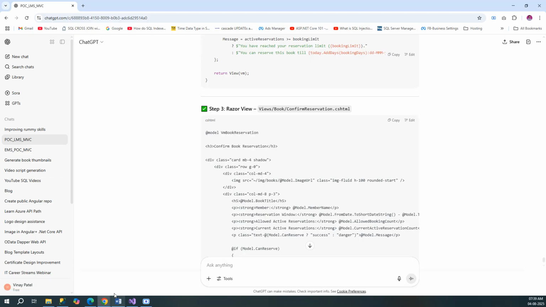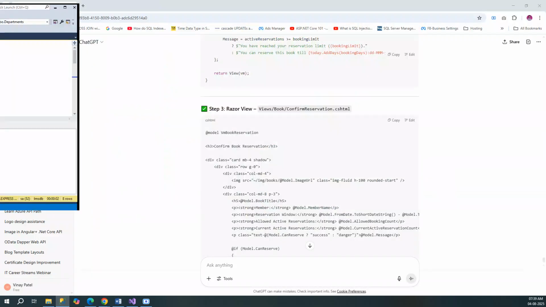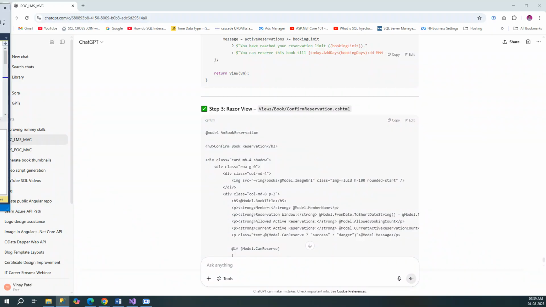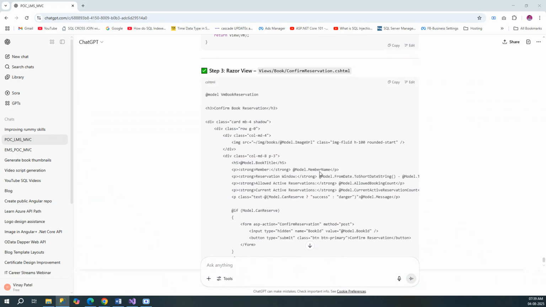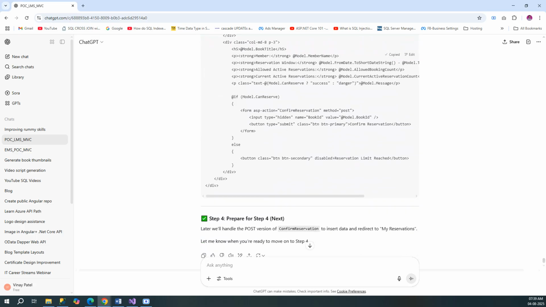Let's check whether the controller code and razor view code are hooked up or not, and whether the necessary information is coming up. So let me copy confirmation reservation CSHTML. Let me copy this now.